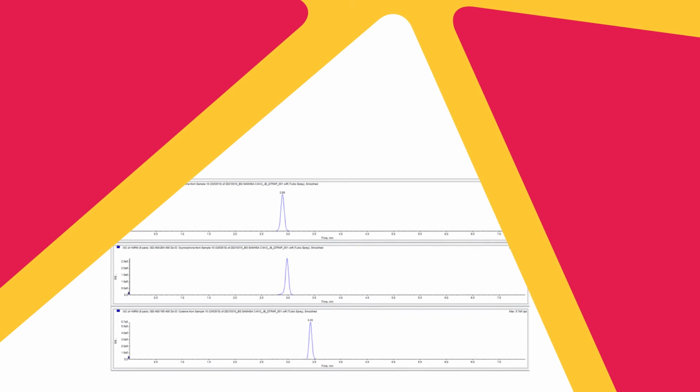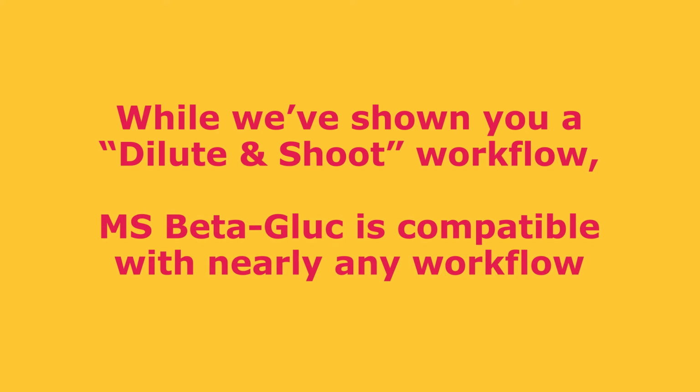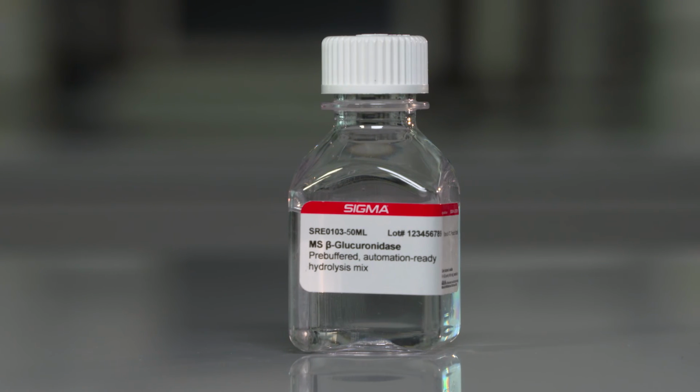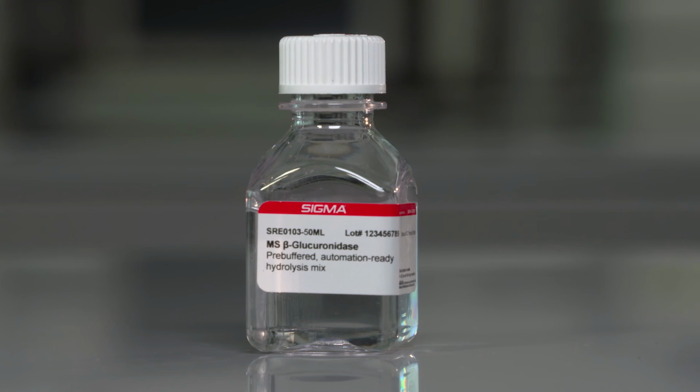Thanks to our total quality management systems, you can rest assured you have reliable and reproducible recovery. While we have shown you a dilute and shoot workflow, MS Beta-Gluc is compatible with nearly any workflow, including filtration and SPE. It can be adapted to suit your needs. Please contact our tech service professionals if you have any questions.